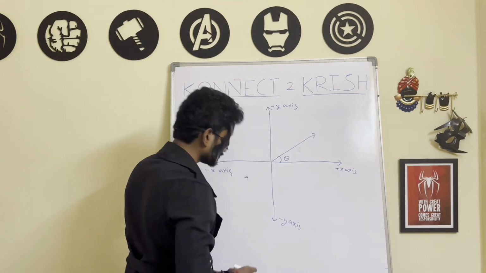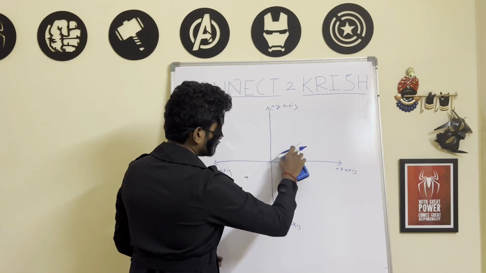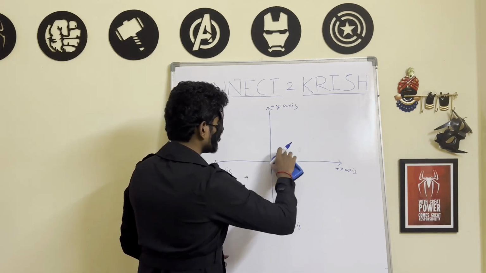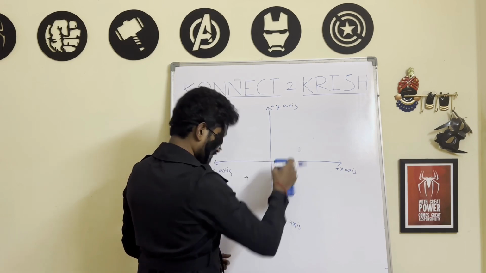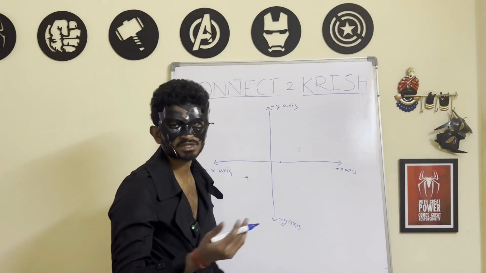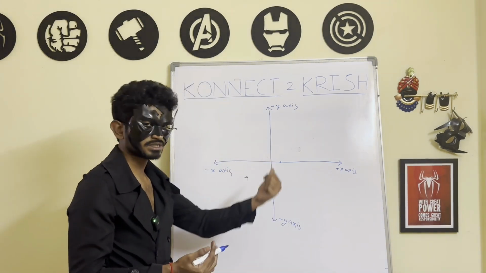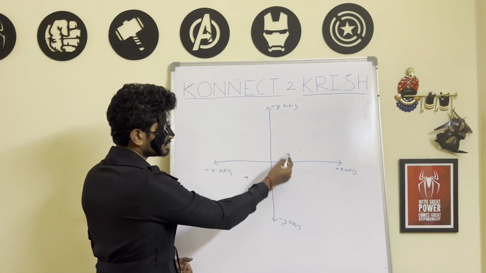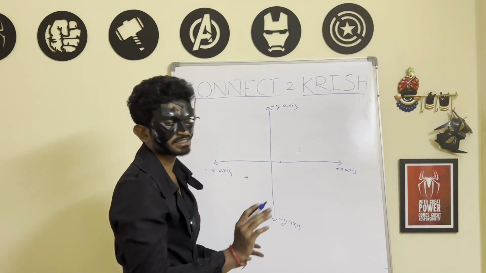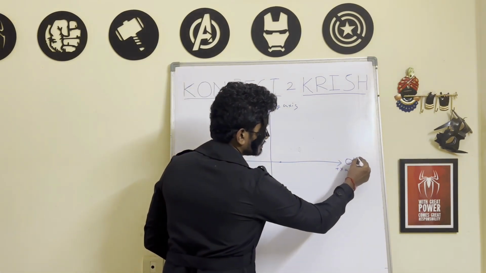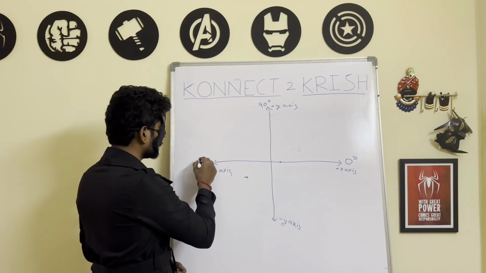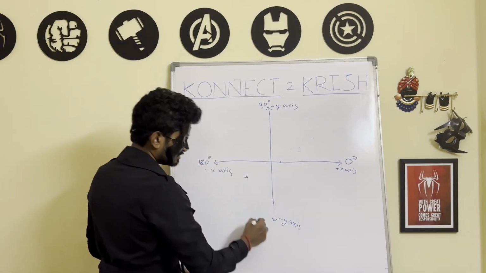So the concepts that you need to learn to attempt the questions are, this Cartesian plane is divided into quadrants. You all might be knowing a quadrant is nothing but 1 by 4th of the entire Cartesian plane. The entire angle is nothing but 360 degrees. So a quadrant is 1/4 of that, that is 90 degrees. So this is 0 degrees, this is 90, this is 180 degrees, this is 270 degrees.